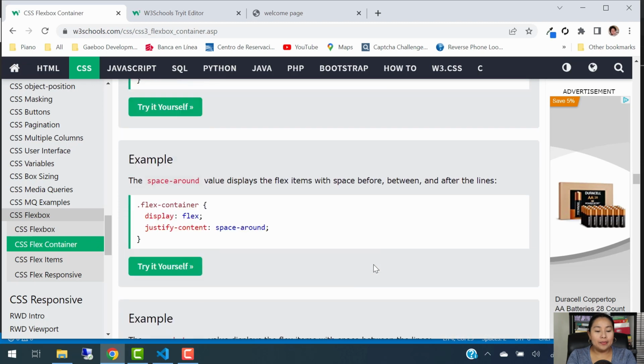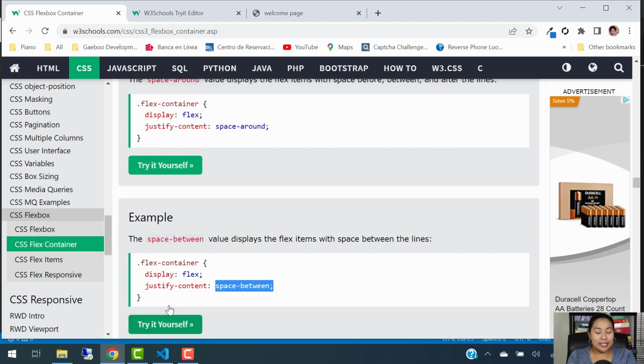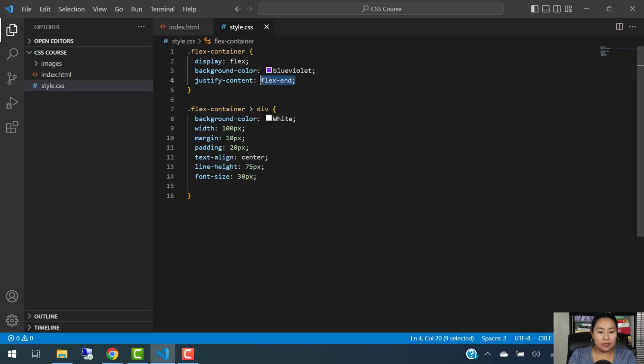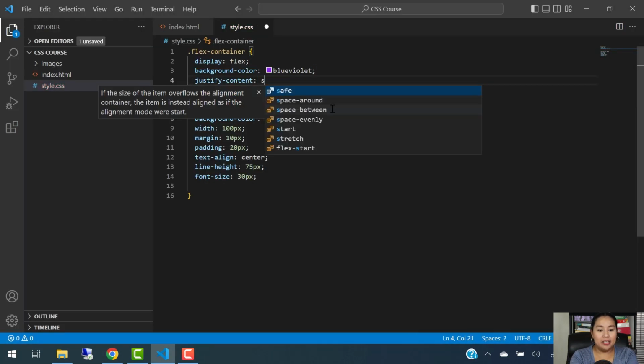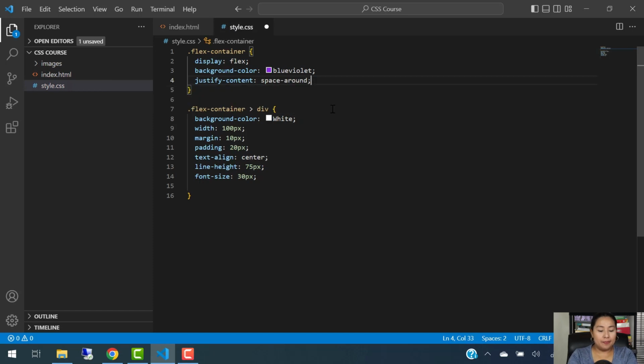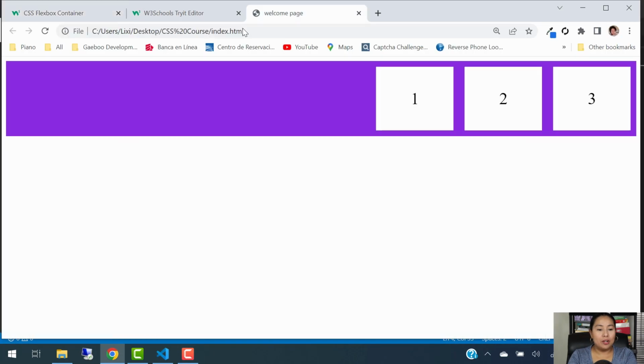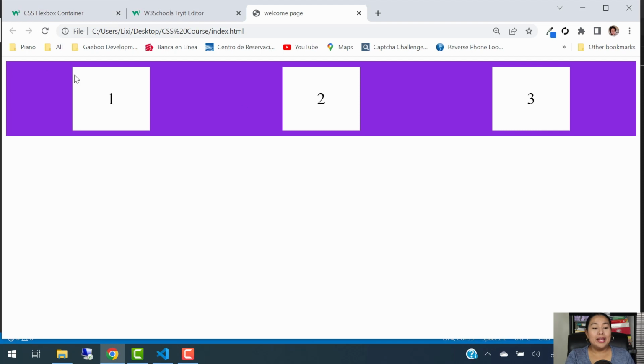The other one is the space around and the space between. So let's use first space around so that you can see what that value does. Space around property, hit save, going back to our code, hit refresh, boom. It creates a space around the items, you see, at the beginning and at the end, same thing. And it tries to make it even between them. So it's around the whole item.